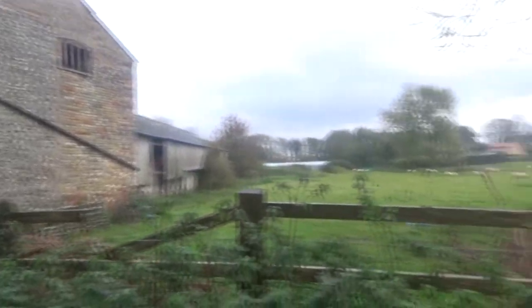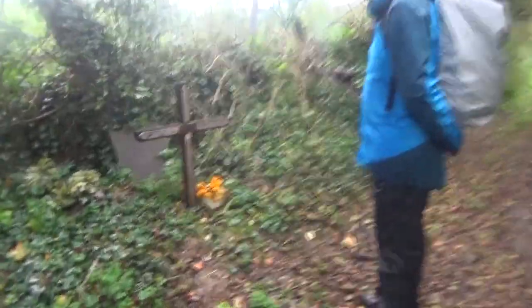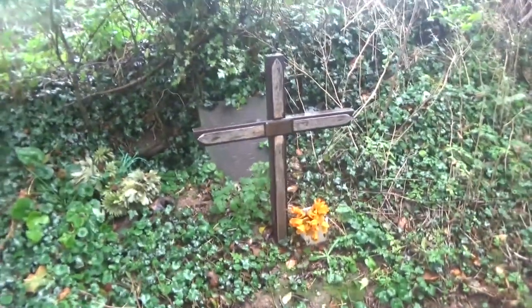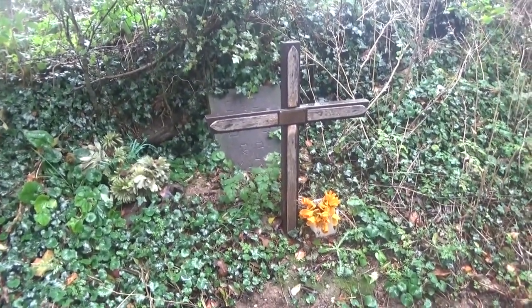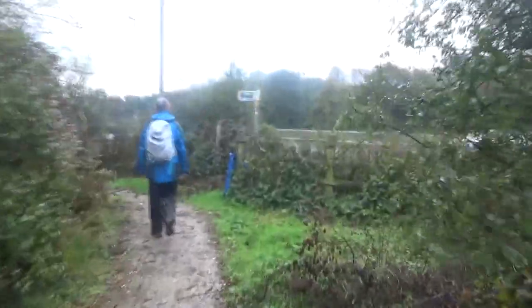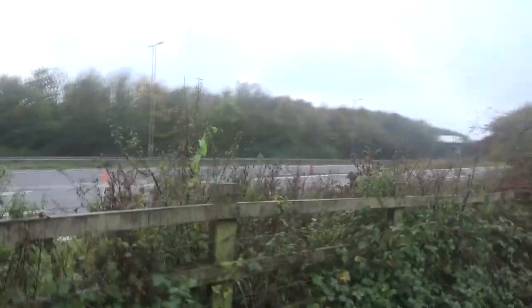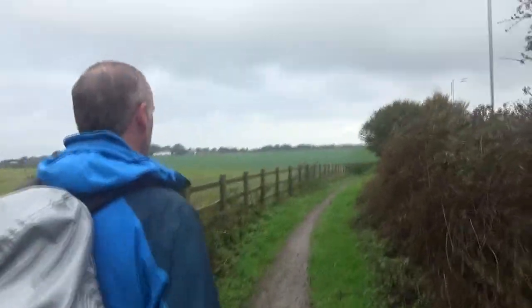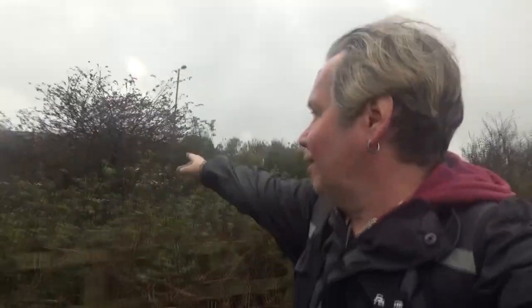Interesting building there — there's a barn. You can hear the traffic in the background, just over the top there. I've come across something rather sad — it's a little cross. Gary Goldsmith, 1968 to 2001. Never remembered, every day. That's really sweet. What an odd place to have to put something. We've got to walk down to cross over the motorway then come back — cross the field — and we're going that way, down into Dover. At least it stopped raining.